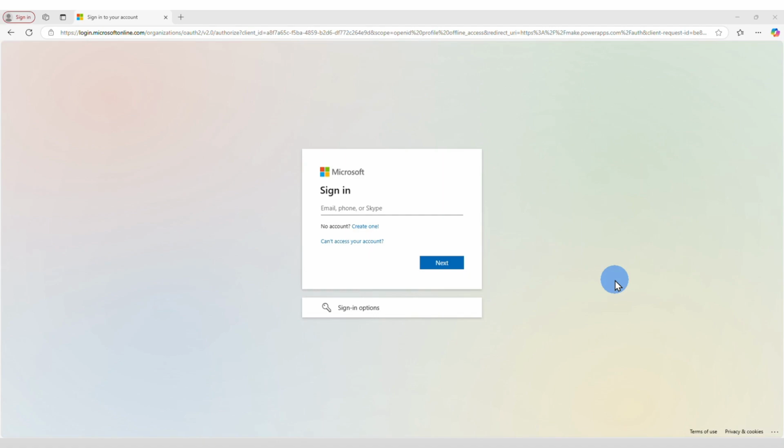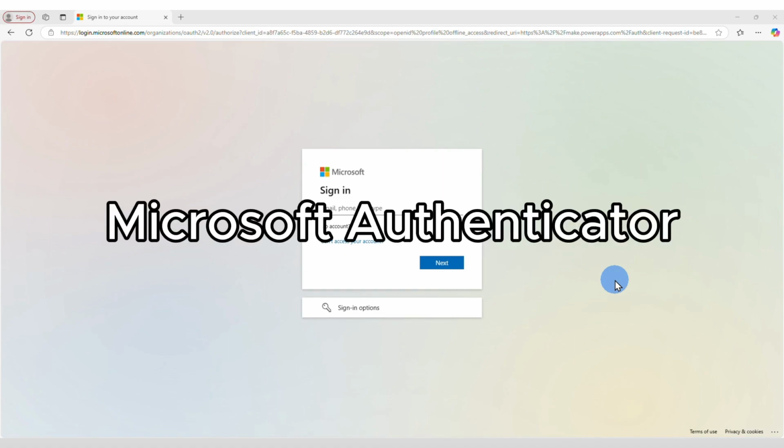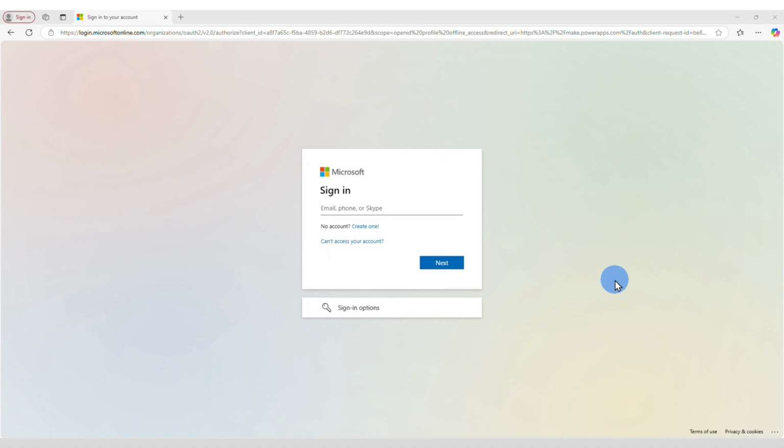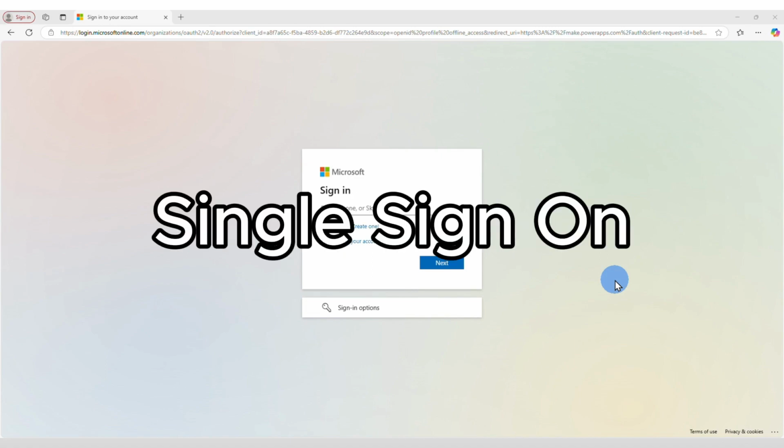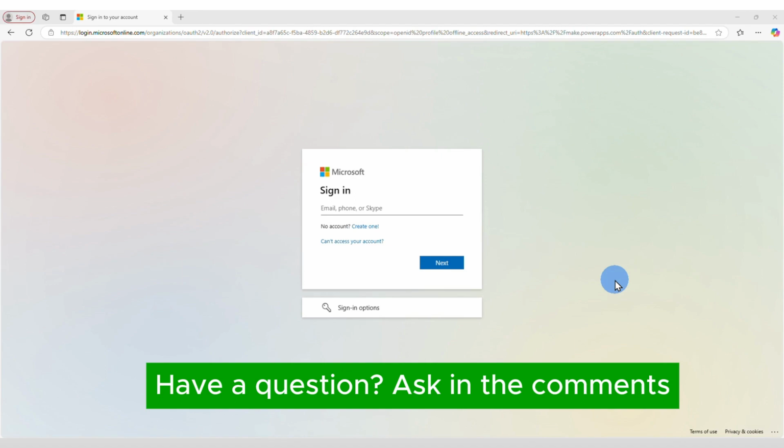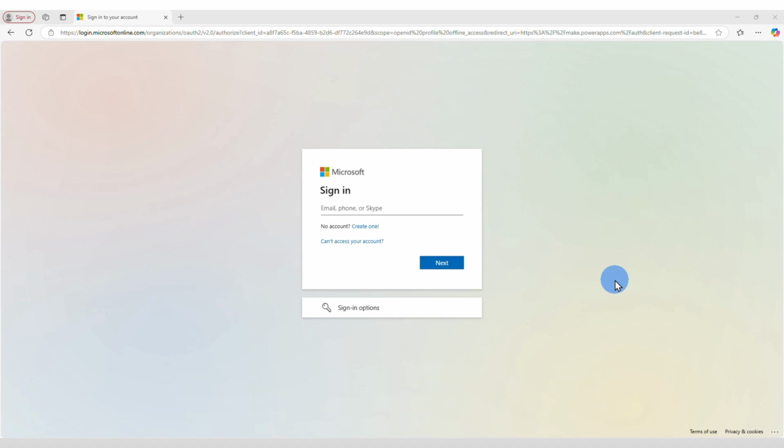Then, depending on the type of account you have, there might be an additional step besides providing your email and password, which is to type a code that is generated by Microsoft Authenticator. This step is not required for everyone. It depends on the type of account you have. For instance, you might be connected to a corp network that has single sign-on. Then you just need to inform your corp network email and it will log in for you just using your corp network authentication. In this example, I'm going to show login using Microsoft Authenticator.